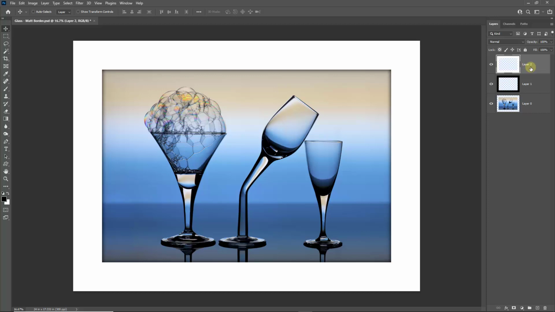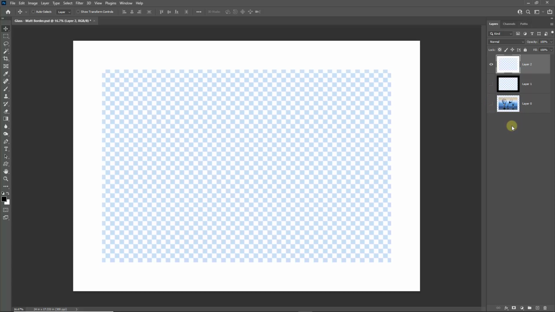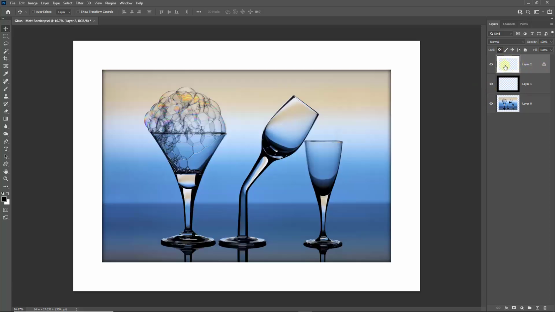What I'd like to do first is to lock the layer at the top of the layered stack here. If we look at this layer and briefly turn off the other two, we've got quite a large amount of this which is transparent. I'm going to need to flood this with colour, so to prevent the colour from going into the transparent area, I can click this little lock. The lock will appear to the right of the thumbnail, so now I can flood this shape here with any colour I like and it's not going to spill over and cover up the image.